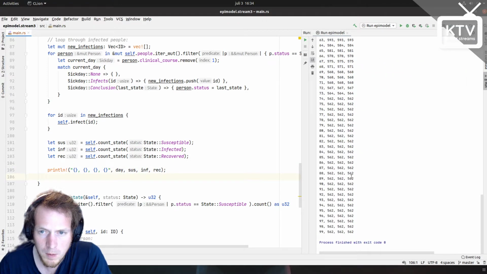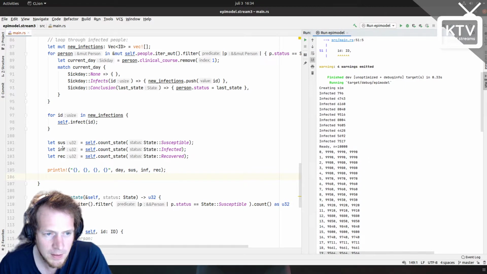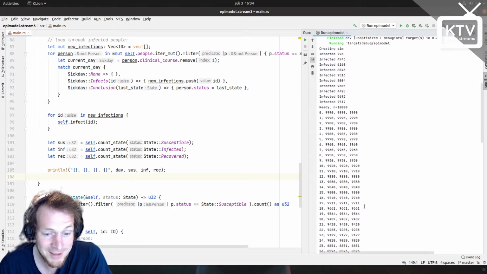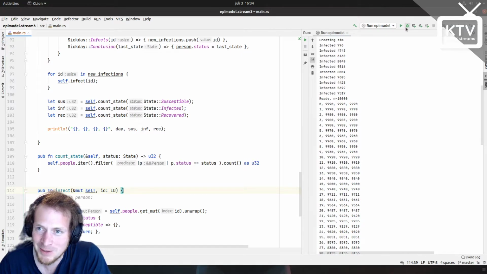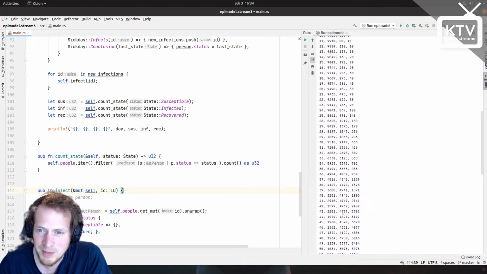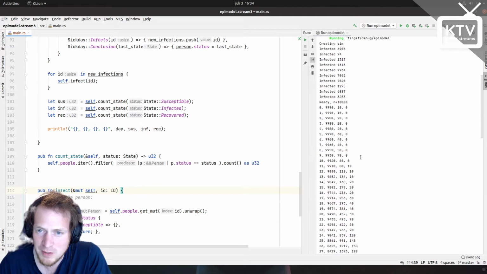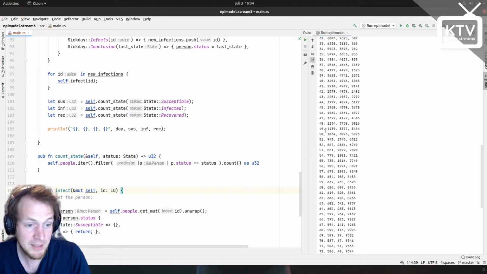So at the end here on day 99, nothing happens, right? But up here, you should now see that initially, okay, it's the same numbers 3 times, so I'm doing something wrong. Yeah, of course, here I'm not actually using the status. That was stupid. Rust does not protect you from stupid mistakes, but it may protect you from complex mistakes. Okay, so actually we now have our simulation running, which is neat.